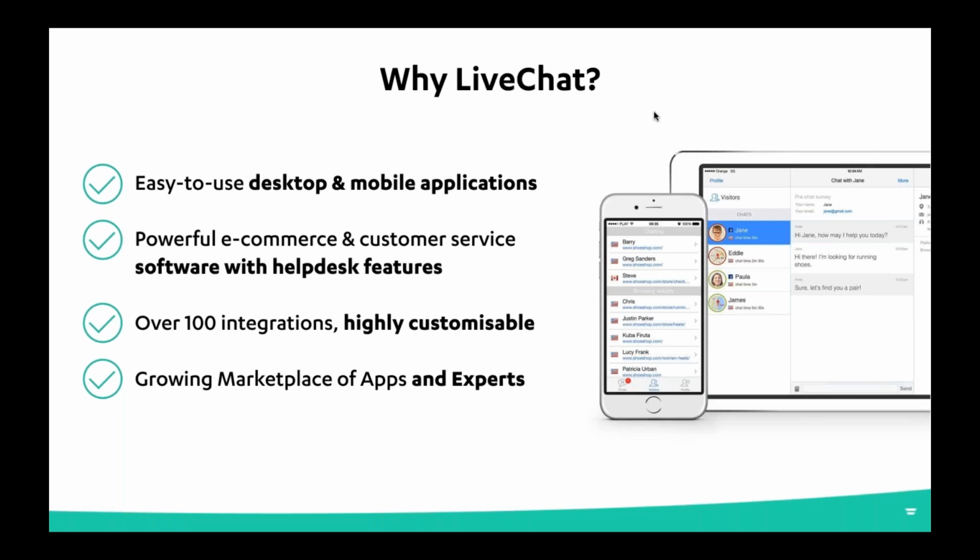Sure. So it's really hard to pick just a few of them because obviously I'd like to say all the features and benefits. But for me personally, what I like about LiveChat software is that it allows you to use the chat on the go, so the mobile apps, and within your workspace with desktop apps and web apps.